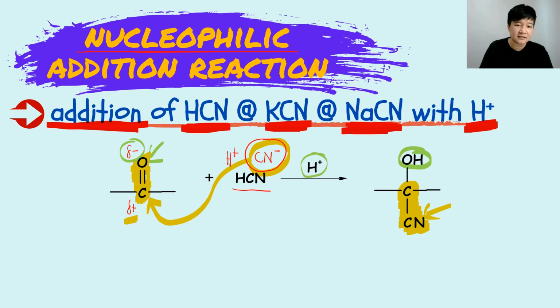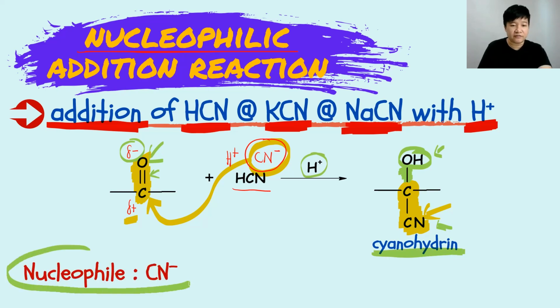So you can see that the double bond right now will become a single bond, and the carbon will have a new friend, which is your nucleophile, and form a C single bond CN. This product will be named as cyanohydrin. The same carbon holding OH and the same carbon holding CN will be cyanohydrin, while the nucleophile of this addition process is your CN-. Okay? Simple. Only focus on the C double bond O.